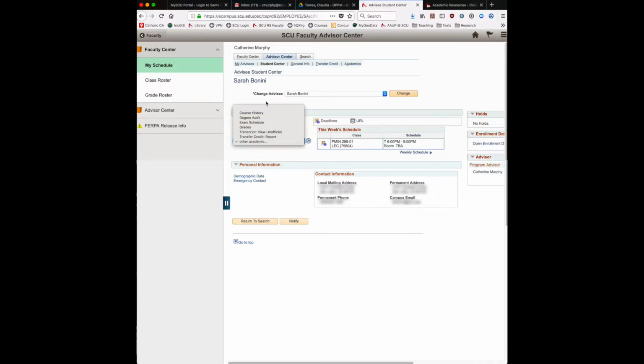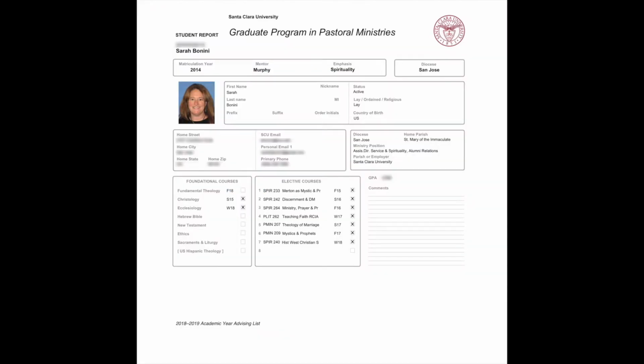Also, the database in which we keep track of that, we print out for you at the beginning of every year, and so it's in the folder for the student that we gave you. There we have their coursework organized in terms of one column showing their foundational courses and the right column showing their completed electives, so that you can keep track of when they're at the midpoint in their review. We have one other way of doing that that we think will be helpful.